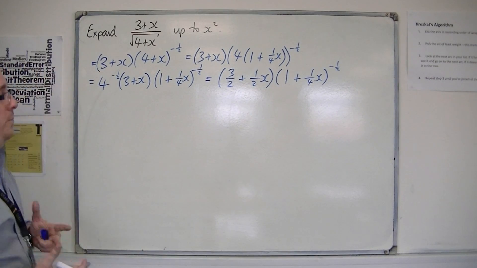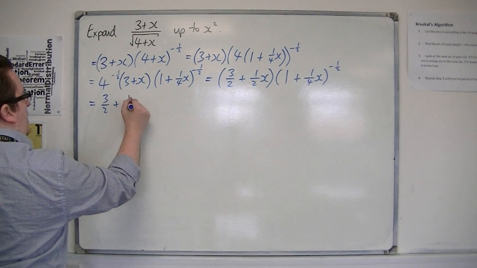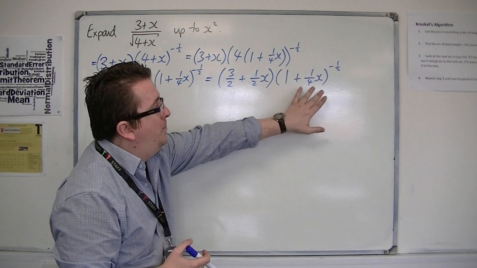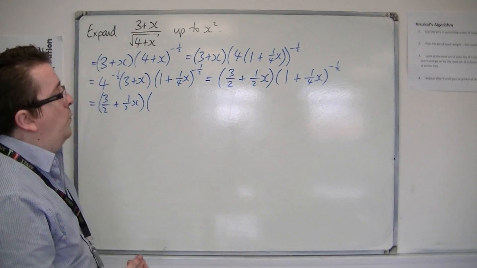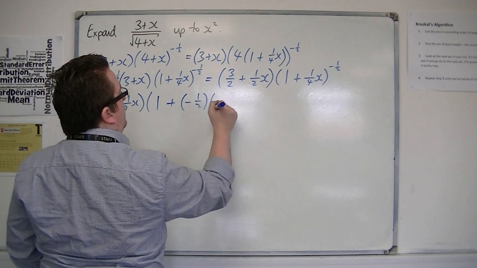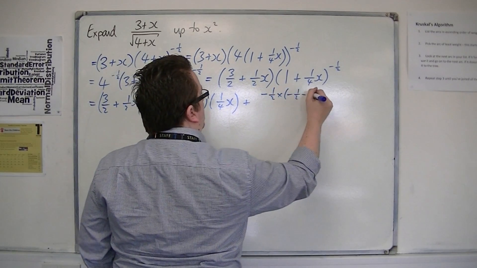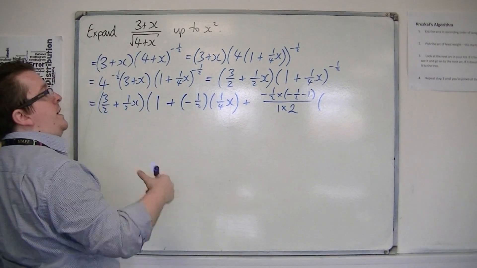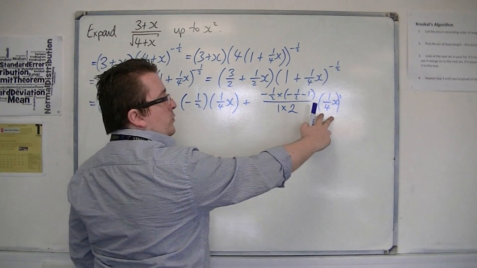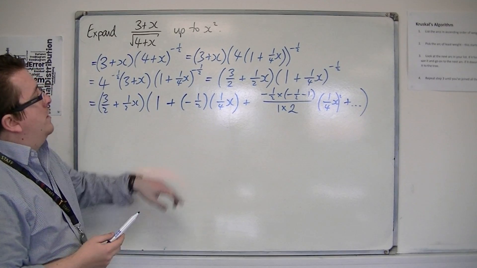Now I am ready to use the binomial expansion, because that is what I can expand. So I've got that (3/2 + x/2) — I'm going to have to leave that alone for the time being. We're going to be using the binomial expansion formula, which is in the formula booklet, for (1 + x/4) to the minus a half. So we've got 1 plus n times (x/4), so that's minus a half times x/4, plus n times (n − 1) all over 1 times 2, times (x/4) squared, plus other terms — but we're only doing it up to x squared.